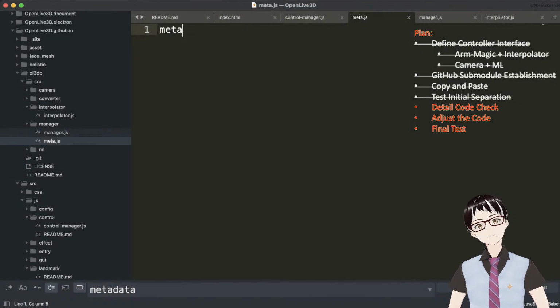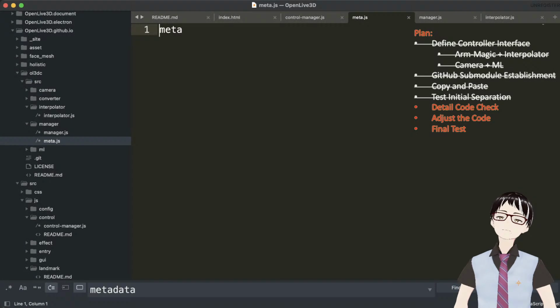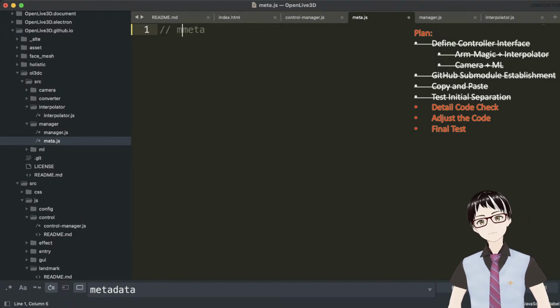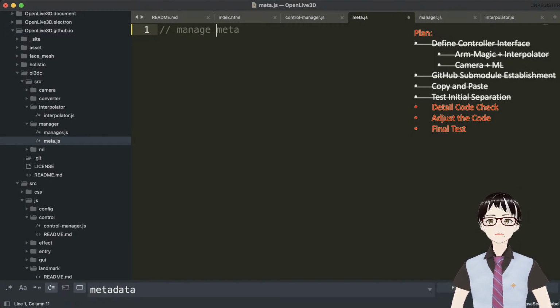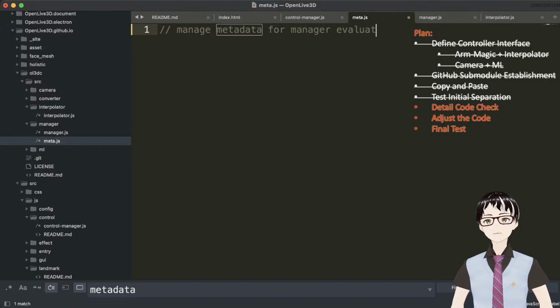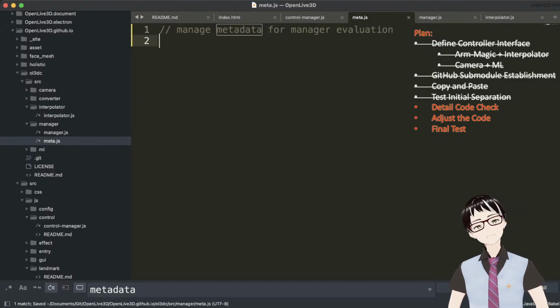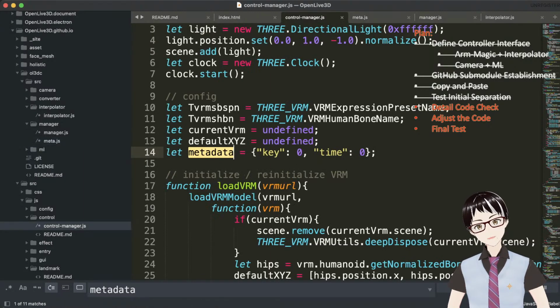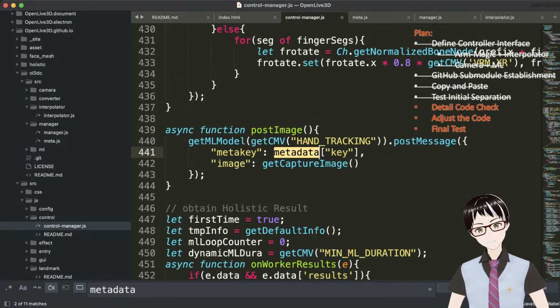We also need to have the metadata here. Metadata for. Okay, yeah. How can it work in this way though? It's all mixed together.